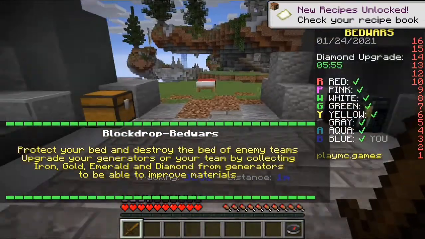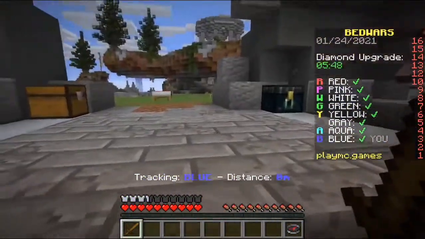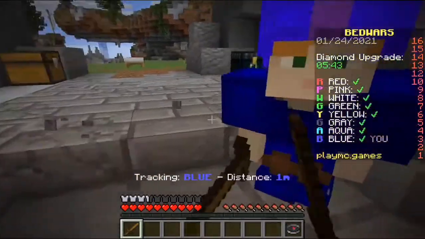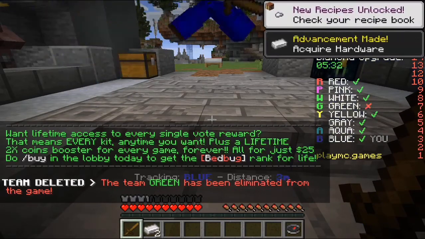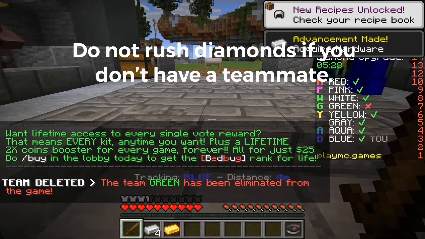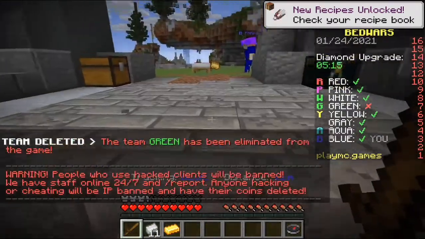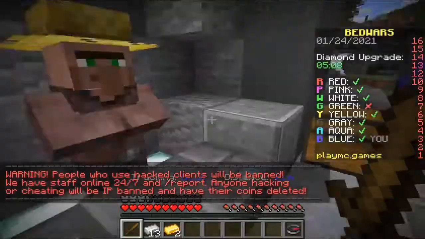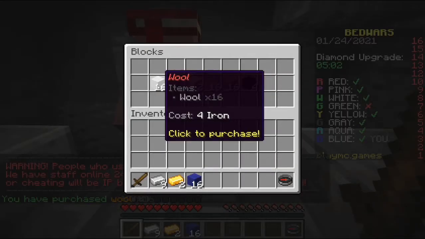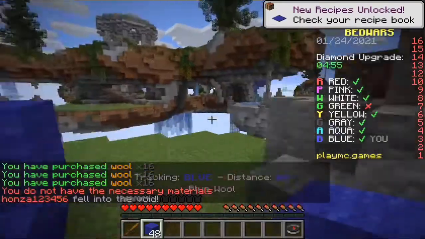This is 10 Bedwars tips and tricks, and it's gonna be all in one video, so make sure you pay attention, guys. Okay, so the first tip and trick is do not push diamonds if you have no teammate, but since I have a teammate here, I am perfectly fine to push diamonds. So that is exactly what I'm going to do right now.